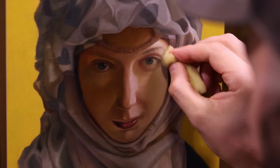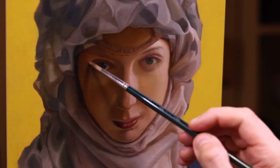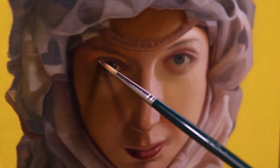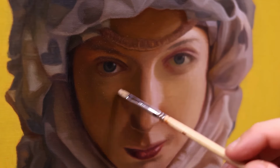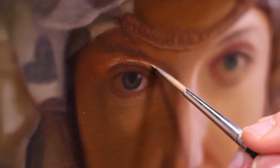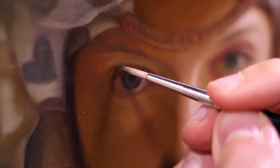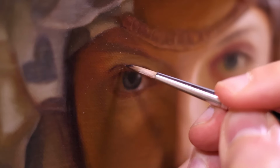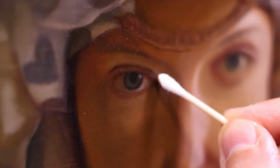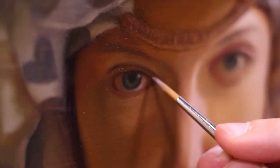I'm going back into the shadow area to add a few more darker tones, especially near the eyes. And because it was lacking a bit of form, so now there's more of a distinction between the left and right sides. Then we have the cheek, which is a bit darker, and it rounds up to a lighter side beneath the eye. Here I messed up a bit, so I'm using a Q-tip to remove the excess paint, and then I can just go over it again later.